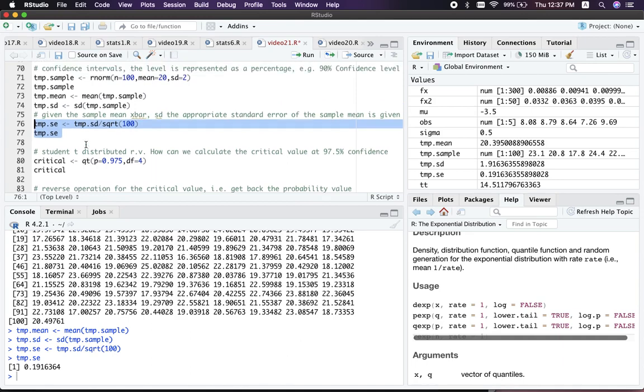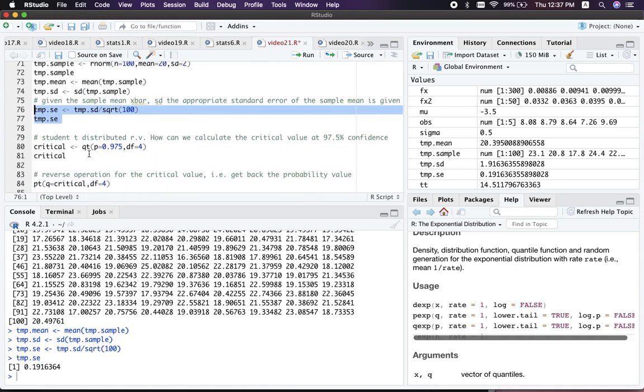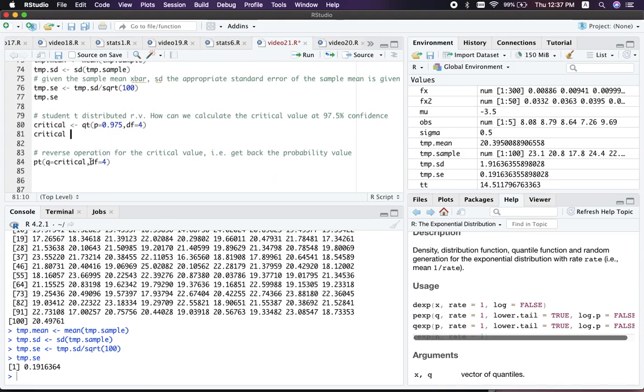If you need to get the critical values from a normal or from a t-distribution, you are going to use the quantile values, because quantiles give us the value from the x domain for a specific probability. We will be talking about these more when we discuss hypothesis testing. We can easily calculate these critical values from the t-distribution, or we can replace this with qnorm to calculate a critical value from a normal distribution. These will be useful when we do hypothesis testing.